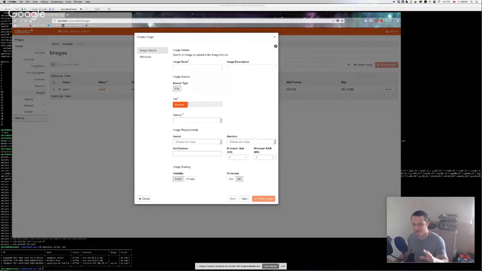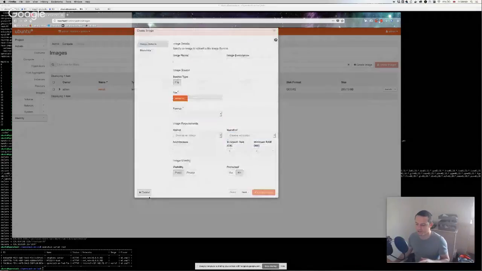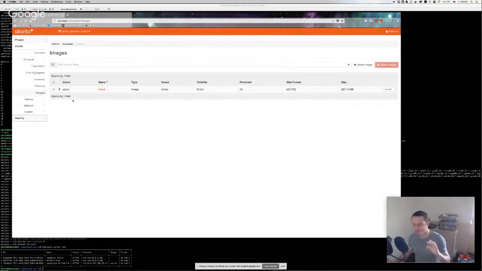There are many of them. You can select what type of format it's in, if there's a kernel and RAM disk and all that type of stuff. And obviously whether it's public or private. So again, you can have a bunch of images that are specific to a single user or single group. And you can configure all this in terms of security. We're not going to go into that in this session.